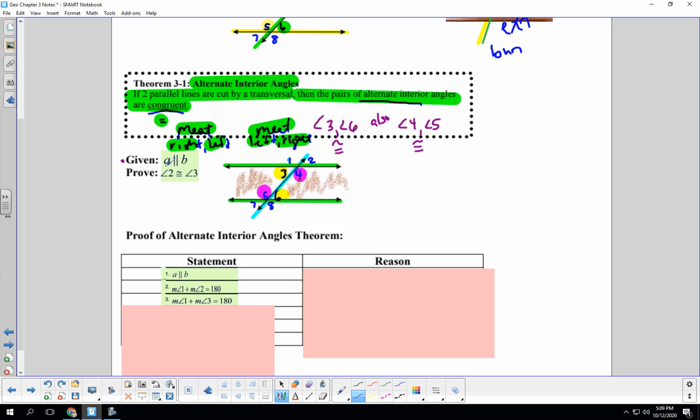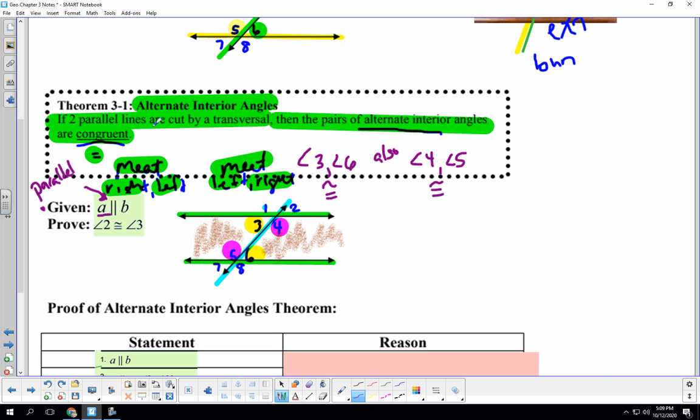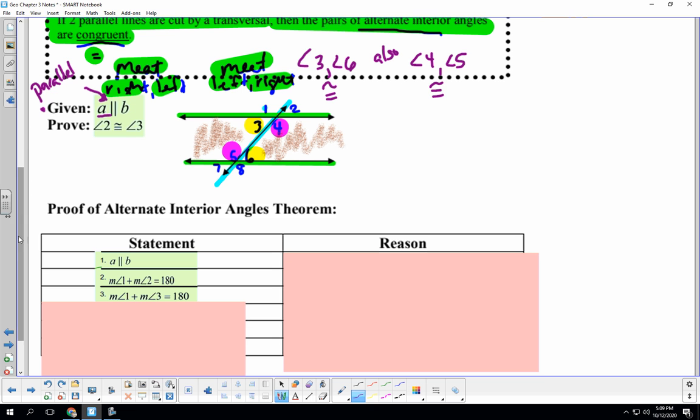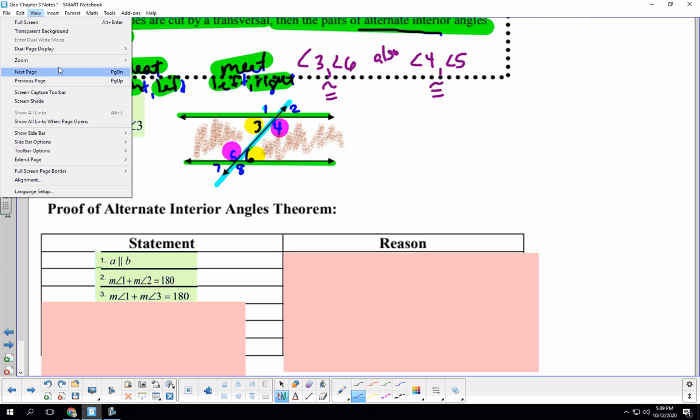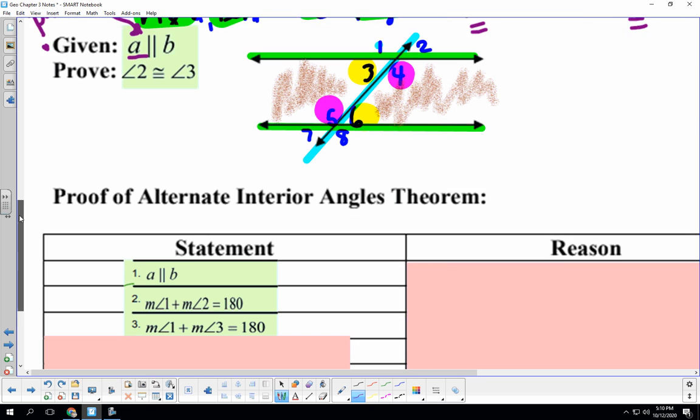So given A, and then you guys look at these little bars right here. That means parallel. So if A is parallel to B, we are going to prove angle 2 is congruent to angle 3. So let me zoom this in for y'all. So it's just a little bit bigger. Oh, I think we can go even more. Let's make it happen. Make it giant. Oh yeah, so satisfying.